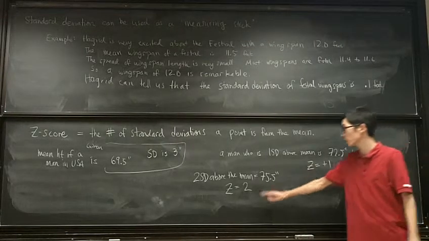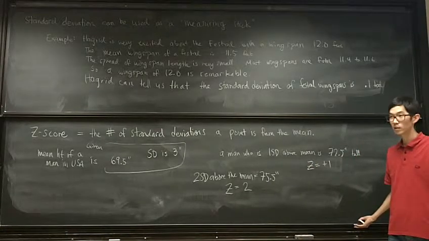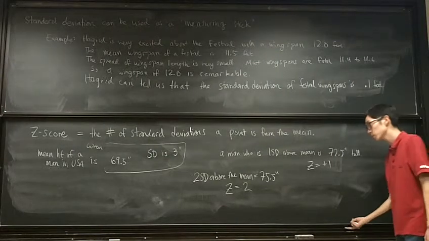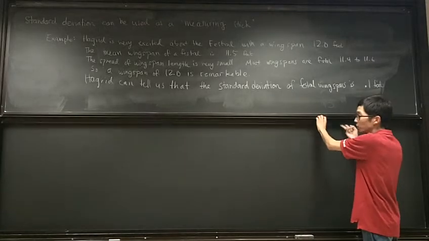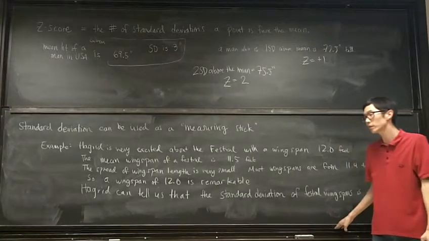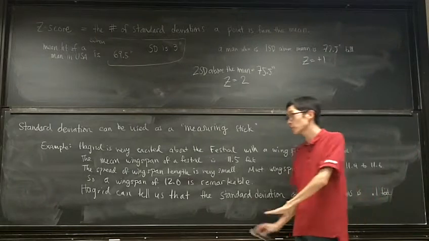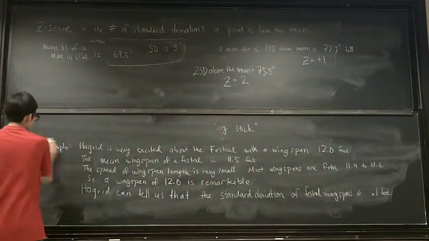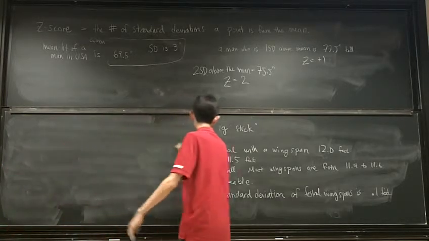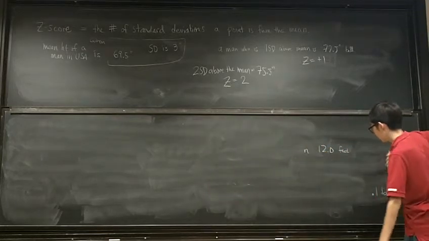The z-score just tells me how many standard deviations above the mean or below the mean I am. Could you say somebody is under the mean? Yes, absolutely. So how tall is someone if I said their z-score is -2? If their z-score is -2, they are 2 standard deviations below the mean. So how tall is that person? 63.5.